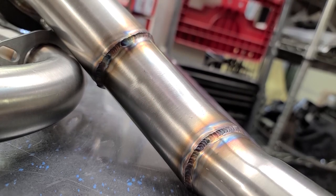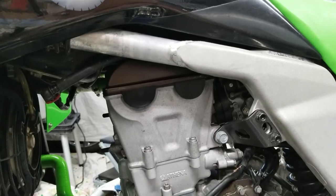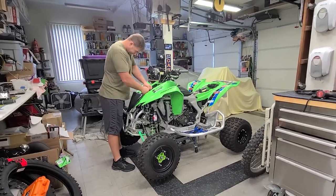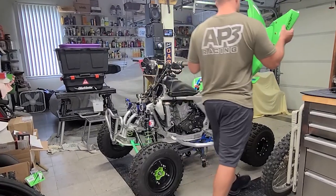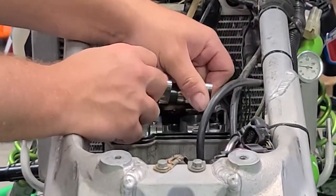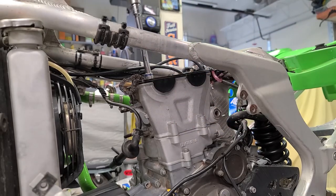There's one other thing I want to do and that is port the head — that's kind of been my new thing. I'm going to pop that off and port the head before we put the cams in. My goal is to finish this in a relatively short amount of time — thinking like two days, though realistically it's probably a half to full day's work, especially with tuning the carburetor. When you add filming into the mix that always adds time.